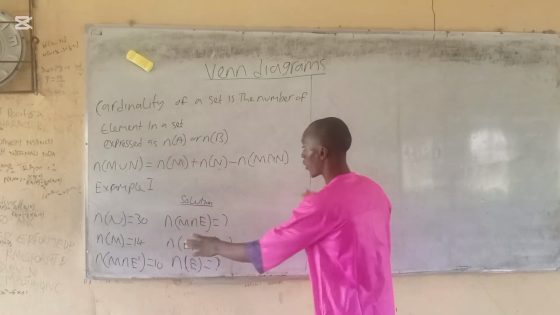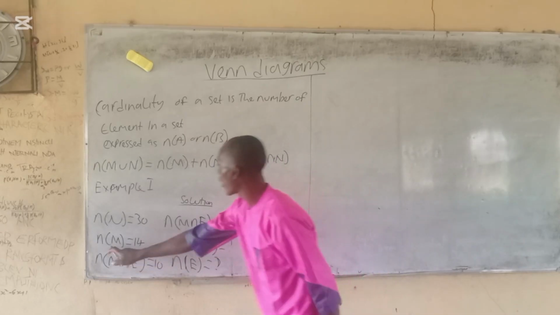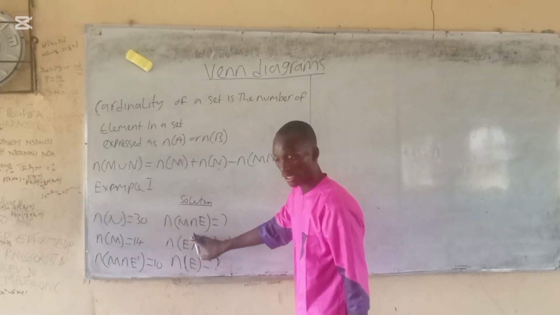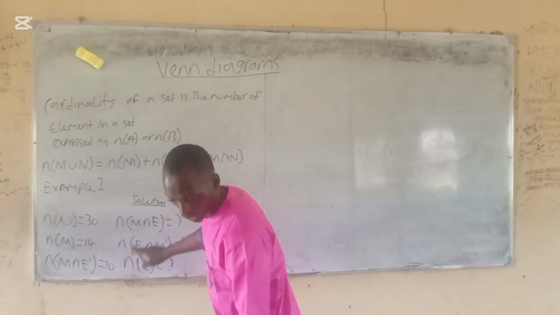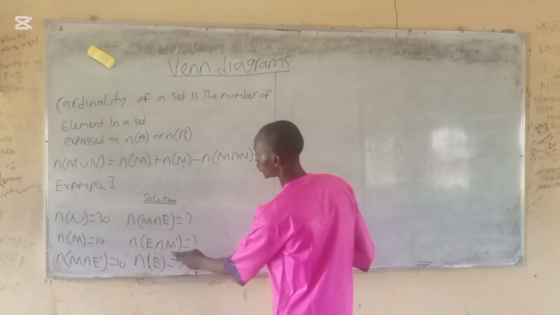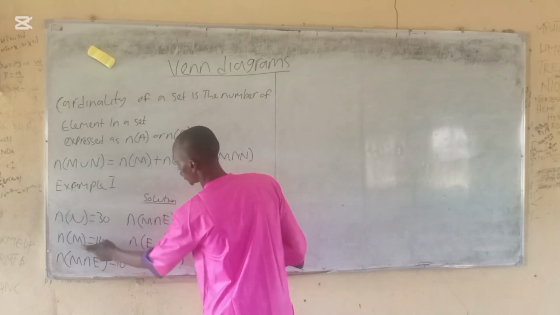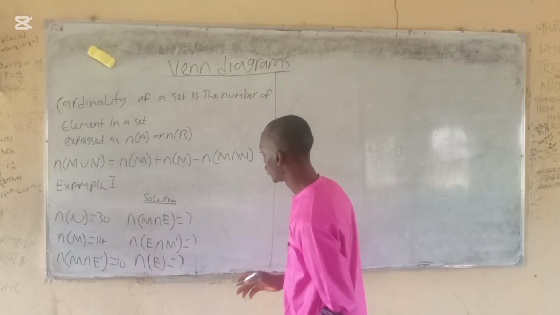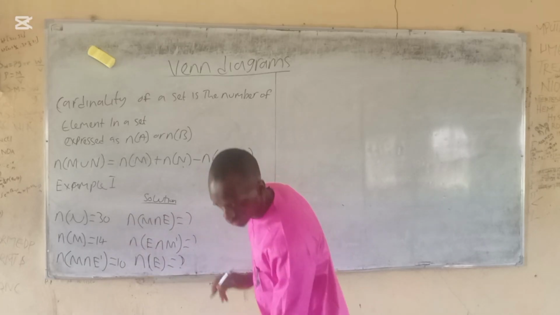Now, this is the first formula we are going to use for this. Because we want to look for this, and for us to get this intersection that is here, we are going to make use of this, I think, with the universal set.